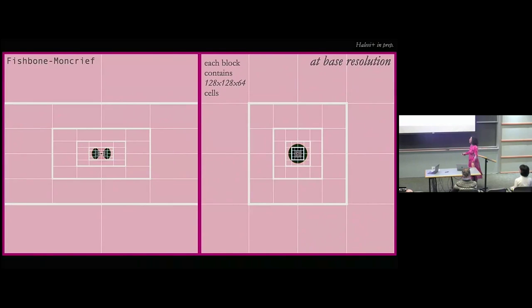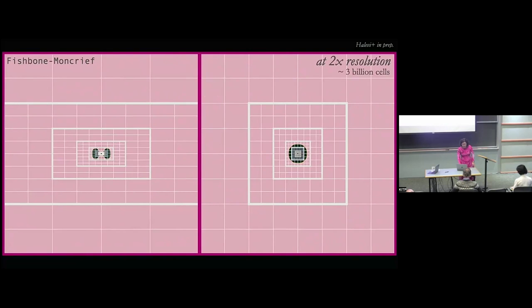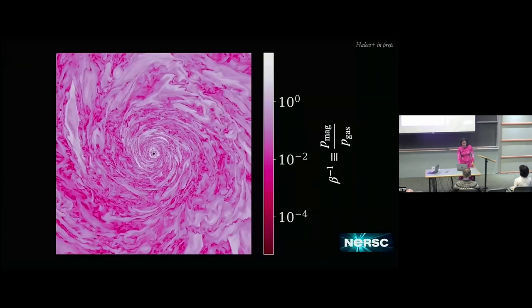Okay. So this is just showing you our initial setup with the grid overlaid. So that's the Fishbone-Moncrief torus, very thick torus, H over R of about 1. Here we're looking at it edge on and face on. Like Omer, obviously these are 3D simulations. And then we run it with twice the resolution just to confirm that we are converged on the key metrics that we're looking at. And you see that the Chakrabarti disk is significantly thinner, so it's harder to resolve and we're more marginal there, but still have a lot.